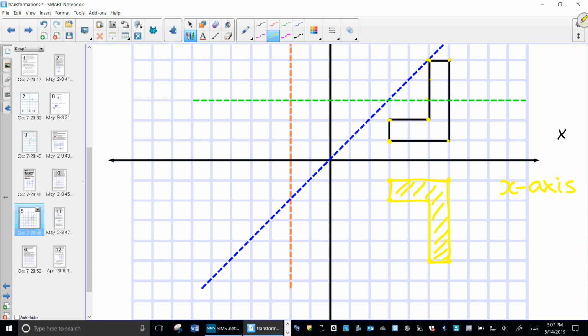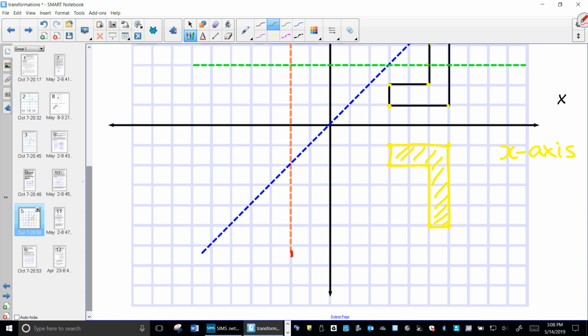Our next one we're going to do, I think, is this one here. It looks red to me. Is it red in your sheet? Yeah. Right, it's a vertical line. So whilst our line is there, I'm just going to test to see if you were paying attention a second ago. What's the equation of this line? Does it first of all start with x equals, or does it start with y equals? James? Y. Oh. X. Well, if it wasn't y, it was going to be x.